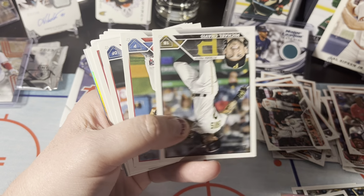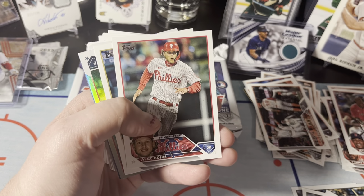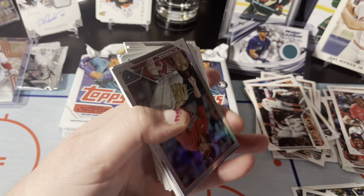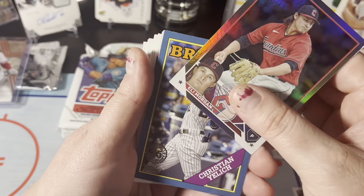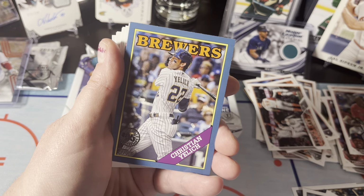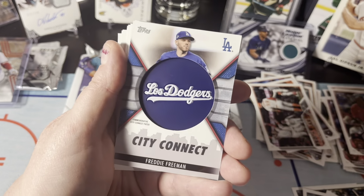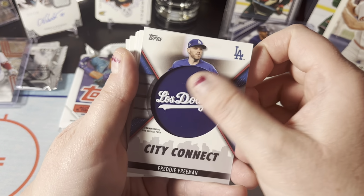Another Pirate. Excuse me. Just going every which way anyway. Vinny Pescatino. Who's this? We got Eli Morgan. Hold on to that. We got Christian Yelich. There we go. Wow. So Freddie Freeman, there's our relic.